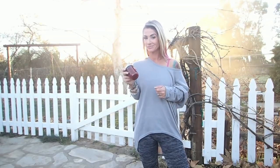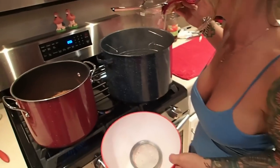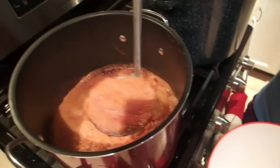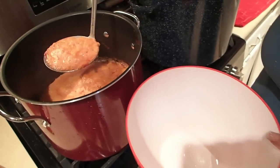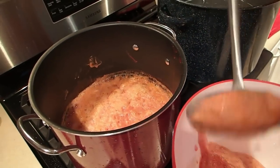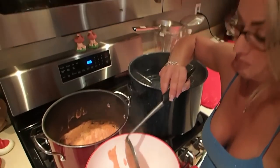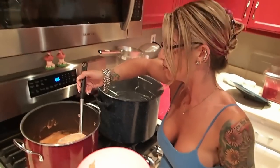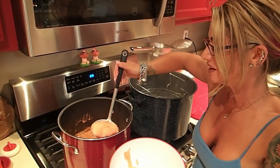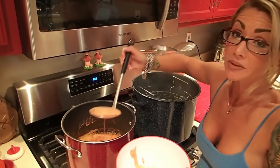We're checking to see if it's foamy — which it is. You can see it's pulsating and boiling underneath. We're now going to scoop off the foam and let the liquid drip out. You don't want the foam to cook into your jelly, because as we learned two years ago when Katie and I were making jelly with no supervision, if you let the foam cook in, your jelly will look like coagulated brains. It tastes fine, but it will look disgusting.